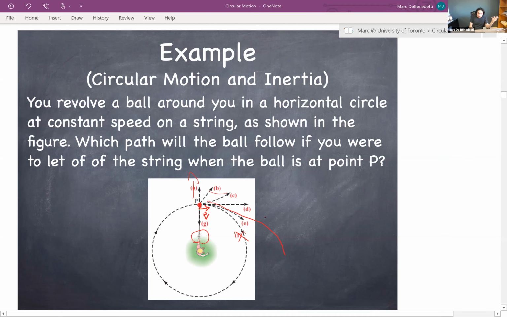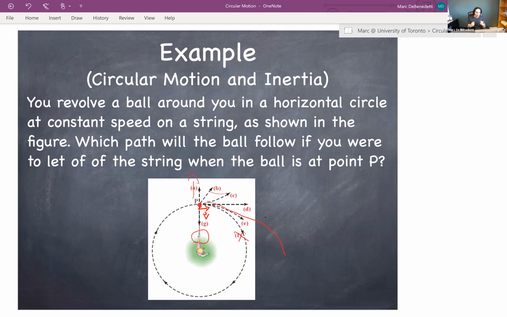This is a nice thought, but in fact, you notice here that would violate the law of inertia. A body in motion wants to remain in motion. So when I let go of the string, if the initial velocity is to the right, then the law of inertia says the velocity will continue going rightward unless there's a force that acts on the object. It won't naturally just spontaneously deviate from its velocity. You need a force to change that direction.